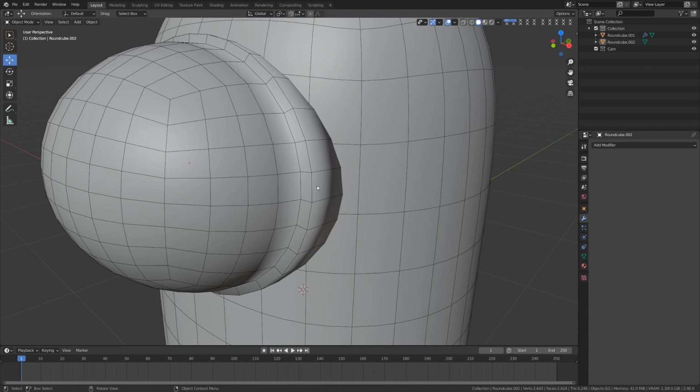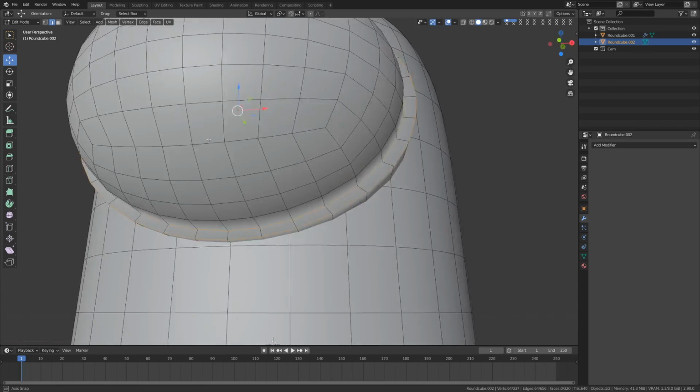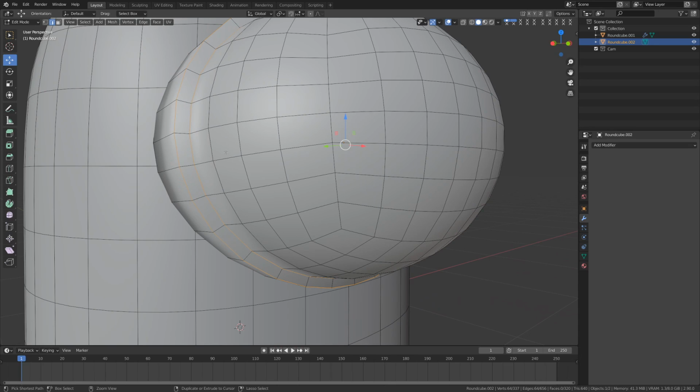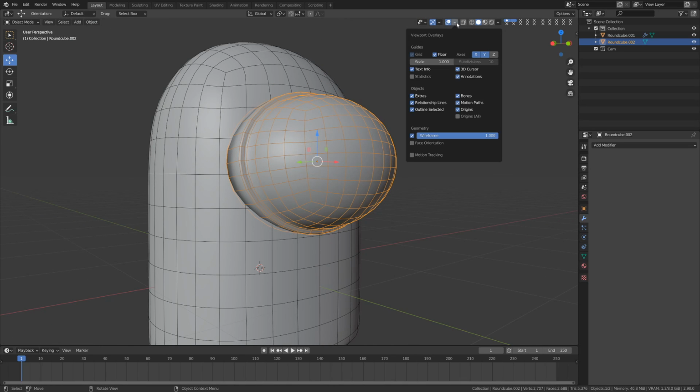So I'm going to go into edge selection mode. I'm going to press 2 there, and I'm going to shift click that one, and shift click that one, and that will allow me to bevel both of these edges. And then I'm going to hit Control B, and then I'm going to drag, just very slightly, because I just want a small bevel. And with that, that'll just give us a little extra bevel there.